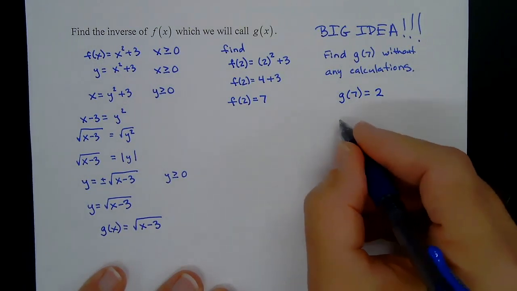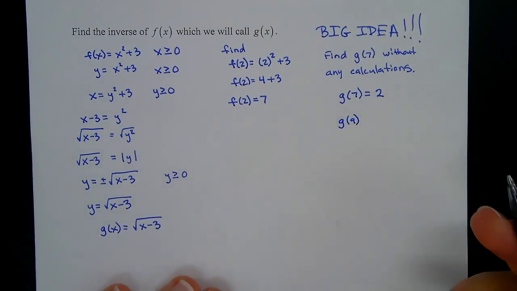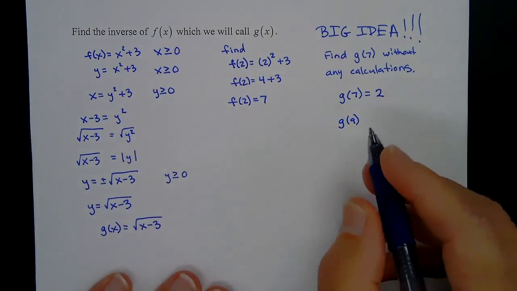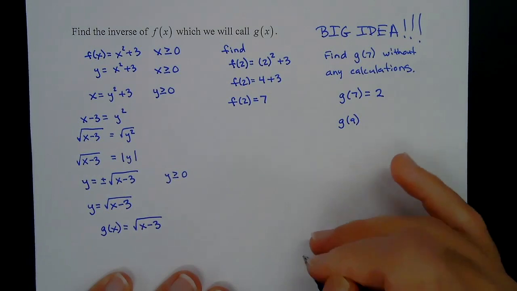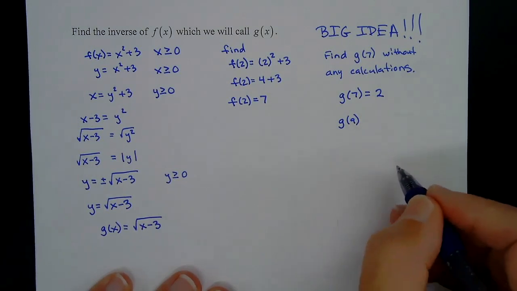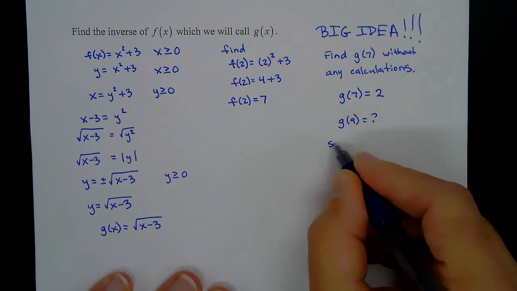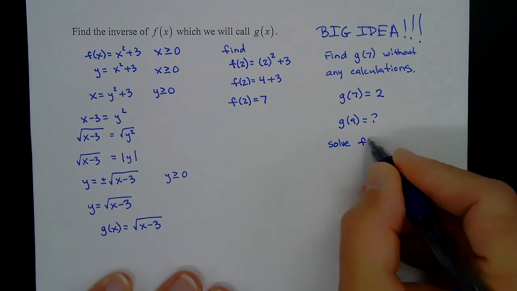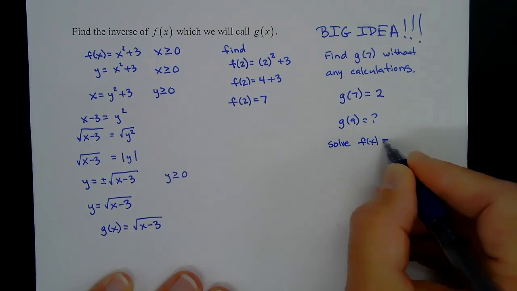So, okay, what's g of 9? I realize you could put it in here, but one way we could do it is 9 is an input for g. That 9 is also an output for f. So an input to g is an output for f. So what we are going to need to do, and this one's actually pretty easy to do, is solve f of x. What input could I put in for f to get out 9?